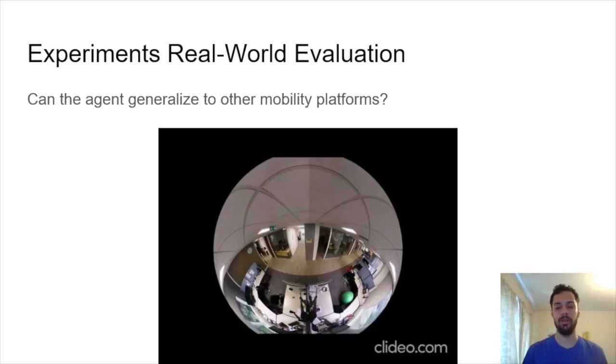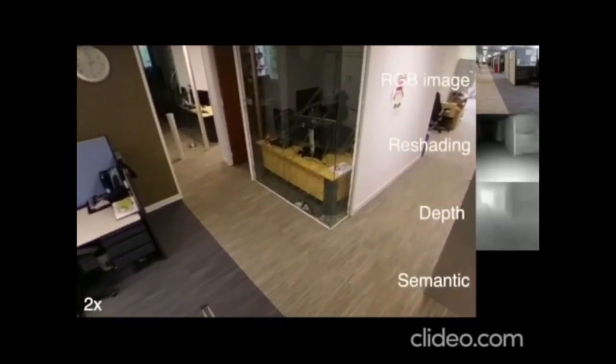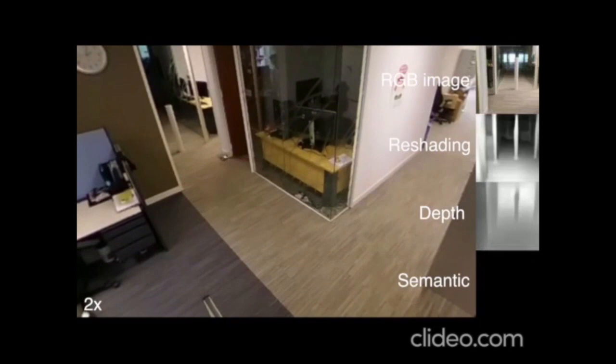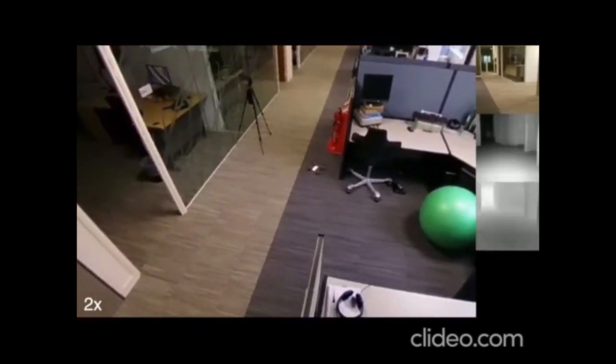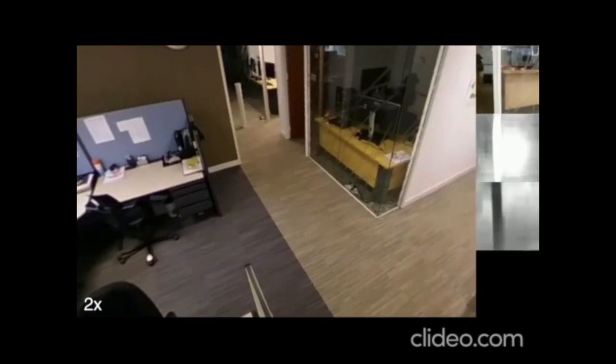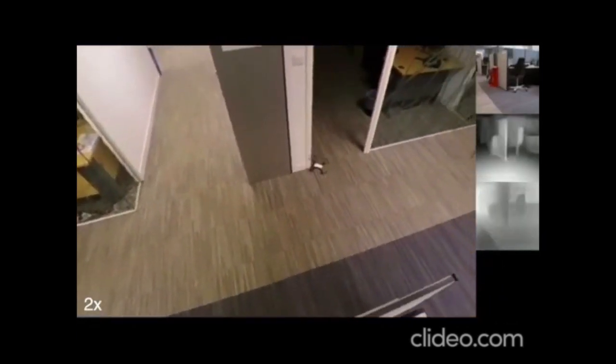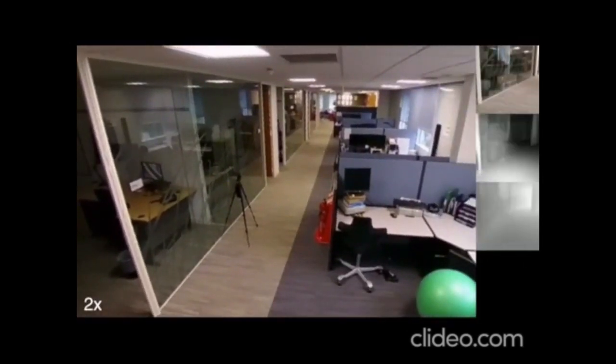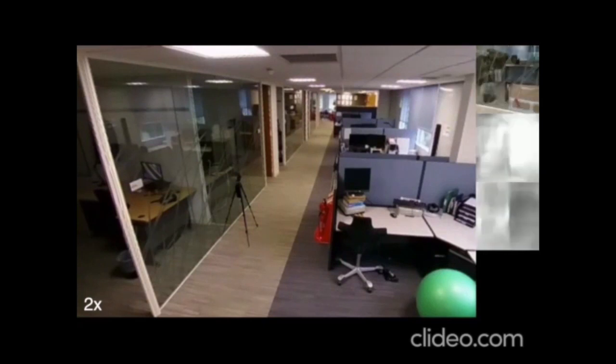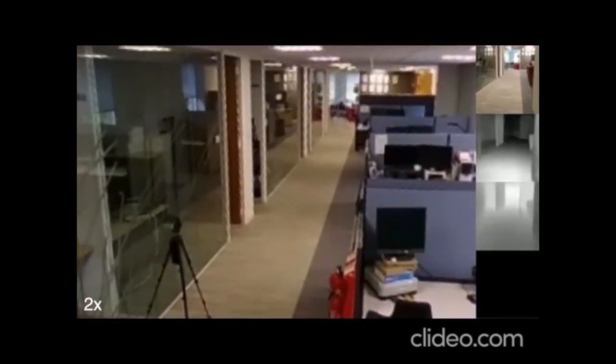You can see here the agent has detected the target and makes a beeline towards it. Our policies were trained for a specific ground robot, but we wanted to see what happened if we took our policies and put them on a drone. Now keep in mind this drone has completely different camera intrinsics and it also has an extra dimension, Z, height, that it varies in over time. Let's see what happens. Here we're not actually searching for a target, we're simply looking at our policy search strategy and to see if we can navigate successfully without bumping into things. You'll notice that our agent's flight is completely collision-free, even though our agent was never trained on a drone before. You'll also notice that it has a reasonably good search strategy. It looks at all the cubicles and through all the offices and makes its way down the building.